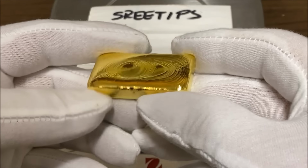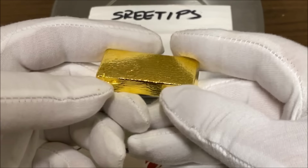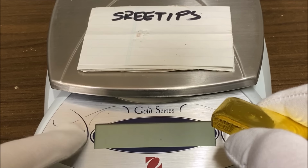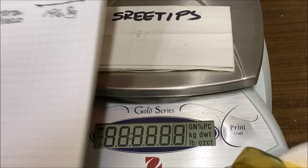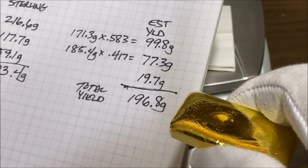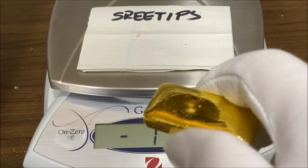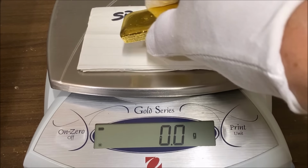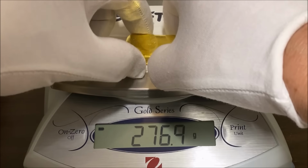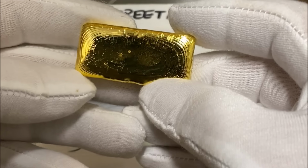Here's our pure gold bar that we just refined. Single refining again. And it came out spectacular. Let's see, we were expecting 196.8 for our yield. So let's see what we actually got here. We got 201.9. So we'll take it. That's a little over. Sometimes that happens. And we're happy when it does.